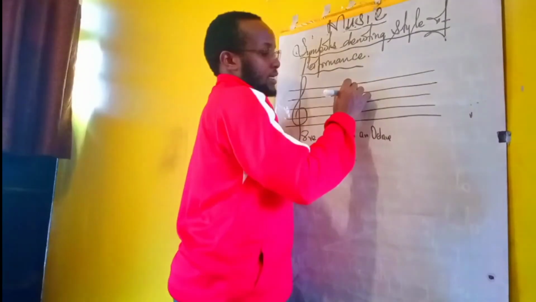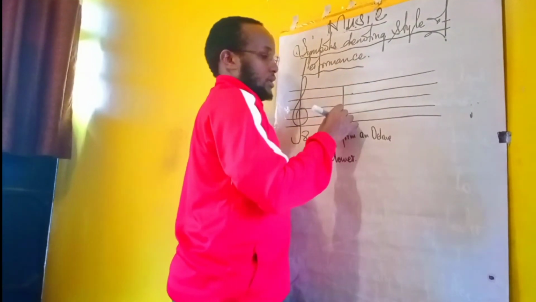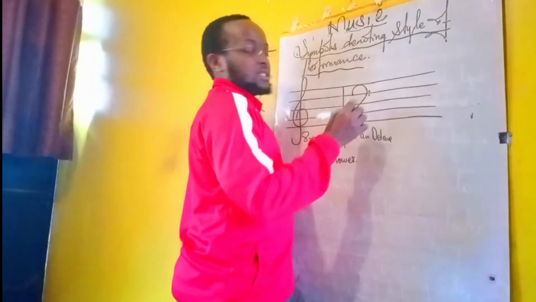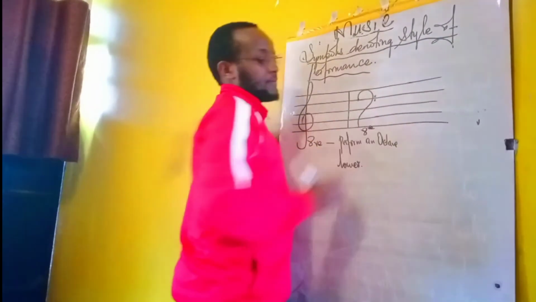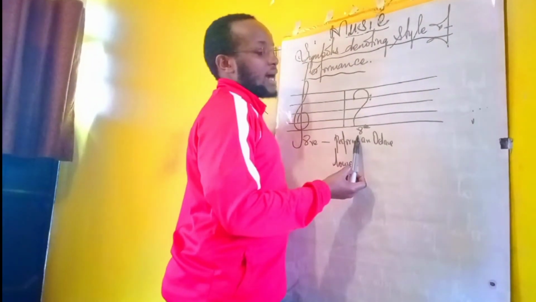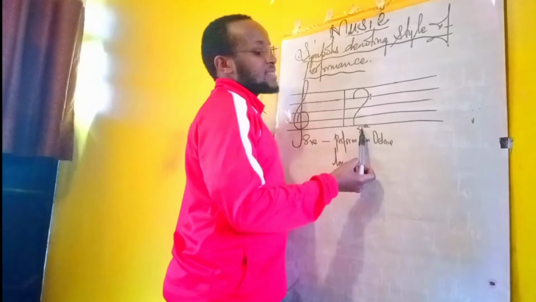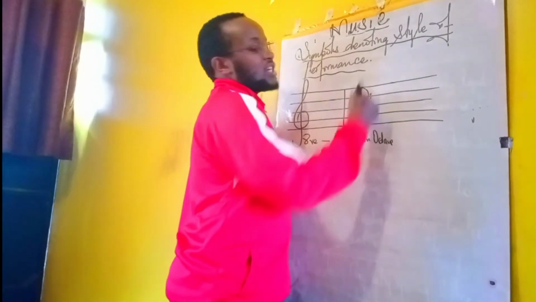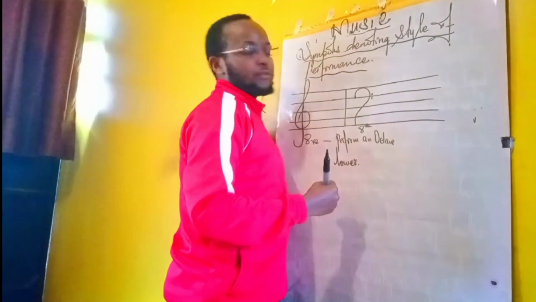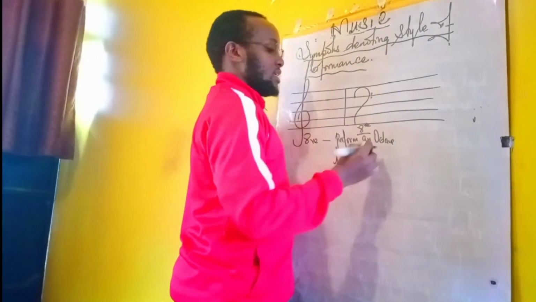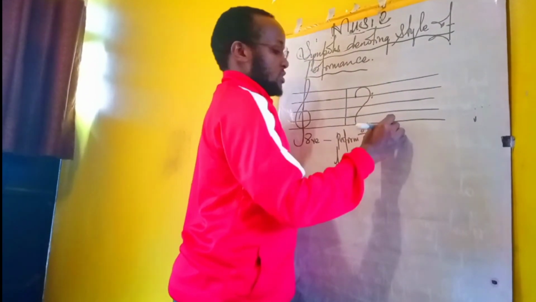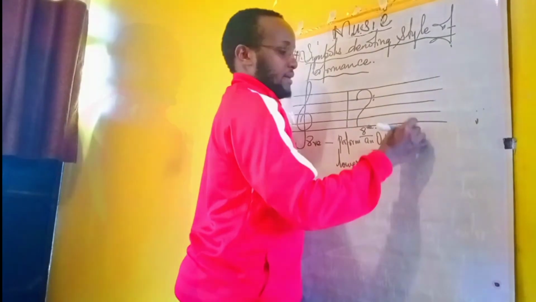You could find it reading this way on this F clef, and it is written octave. That is, you perform an octave higher. Perhaps it is tenor. You perform it just above the bass representation of the voice. So 8VE, this one being the head, so you perform an octave higher.